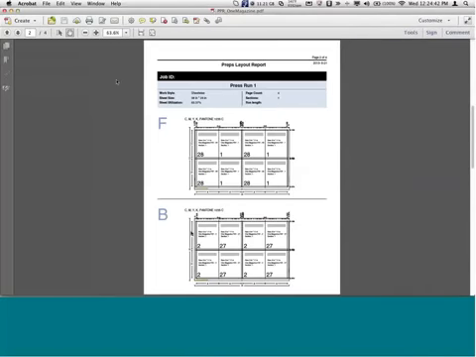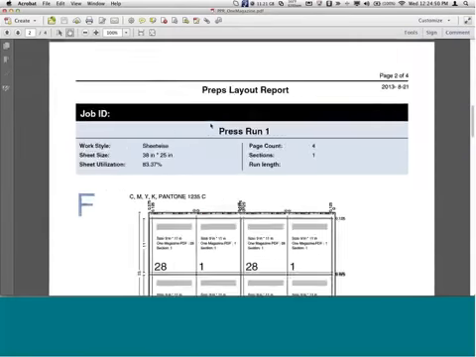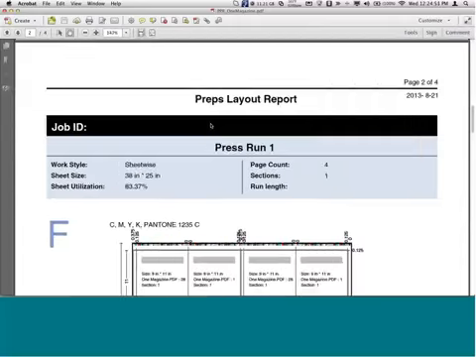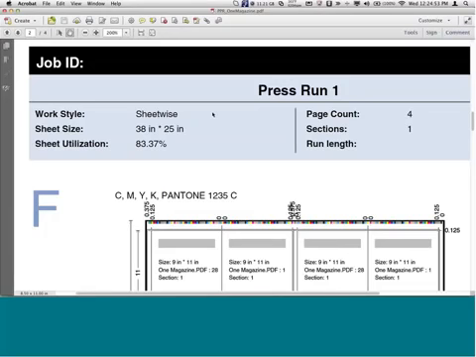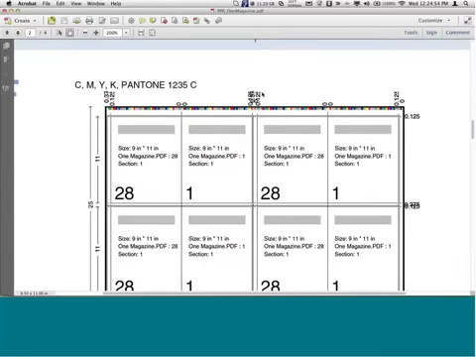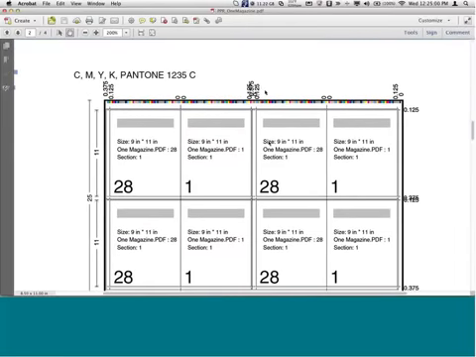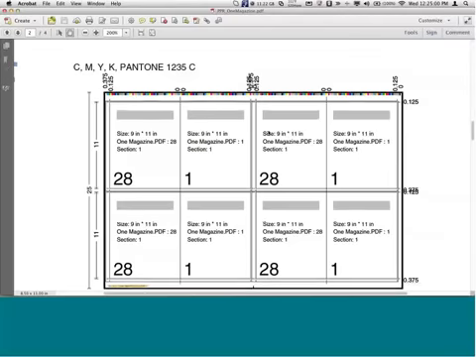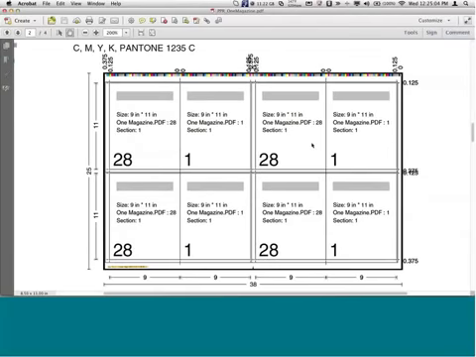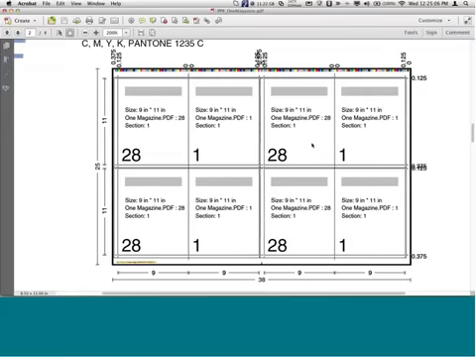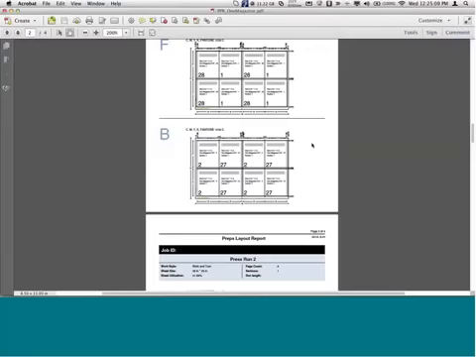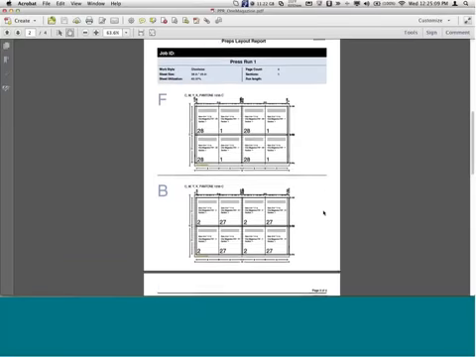So from the overall view, you see I've got a front and back. I've got colorant information. Let me zoom in a little bit more. You can see that we've got the various dimensions. Because I've got some front lips and back lip properties, they're kind of combined there. But you can also see assignments that are to the individual locations. And this is completed for every one of the signatures that are in that job.